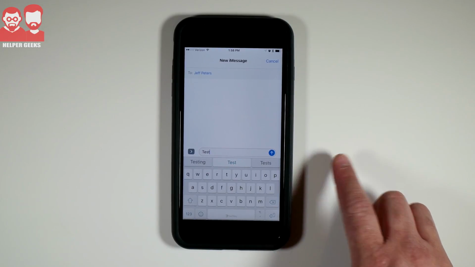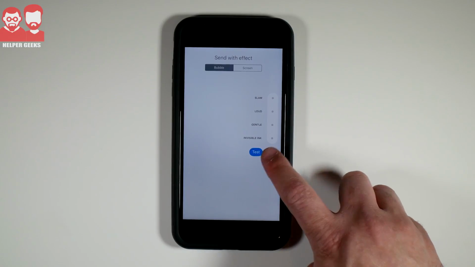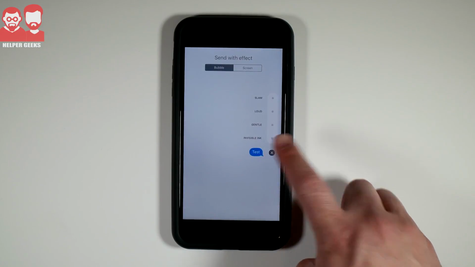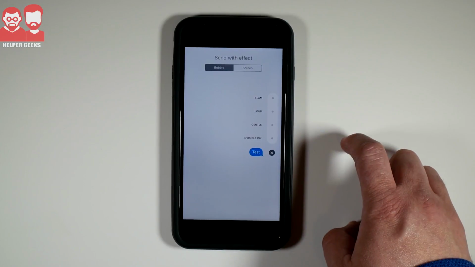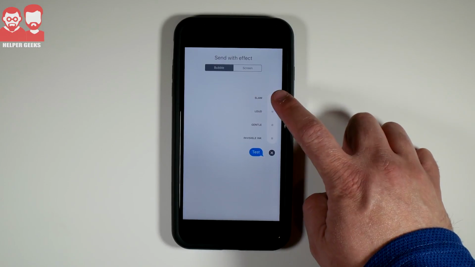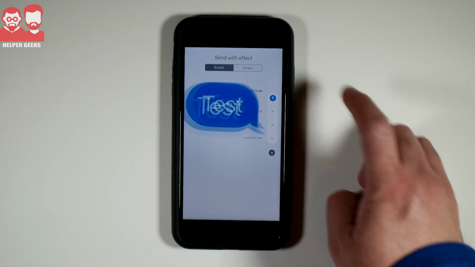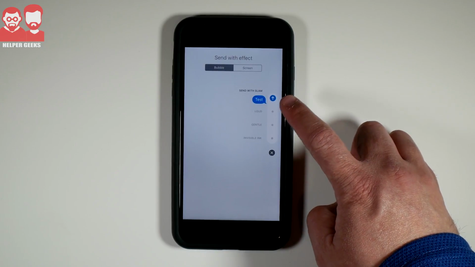The first thing I wanted to show you is you can now do a little more interaction with the send button, the little up arrow. If you force touch that, let me just do it again to show you. If you push in a little bit harder on that up arrow, you get some options and it says send with effect. So right off the bat, you can make your send bubble do some effects. Let me just cycle through them here. I'll hit slam. So that would be how it would send with the slam effect.